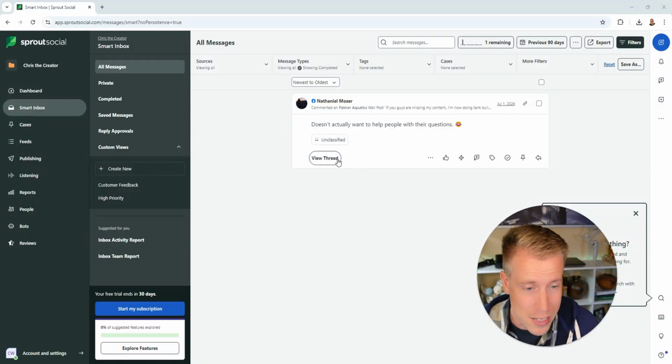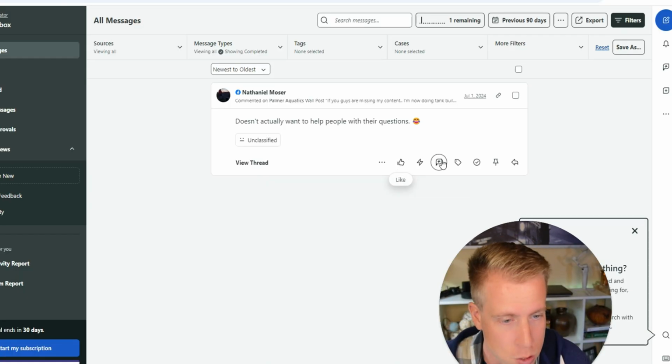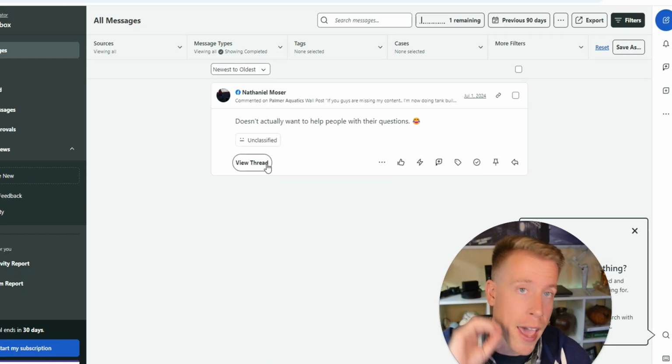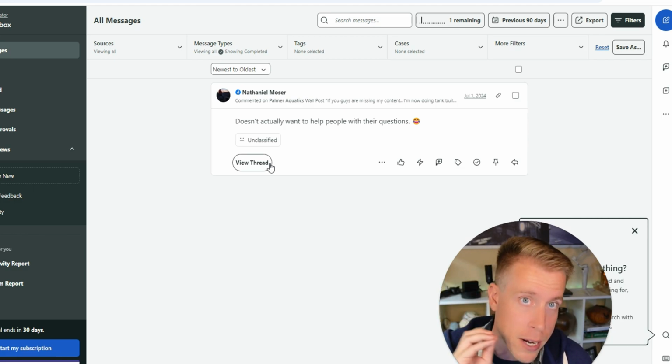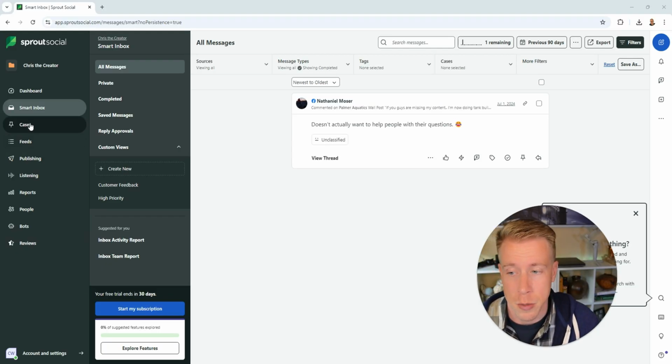And what I tend to do is I go and download the Sprout Social app on my phone and I manage it all from there. Now what's really cool is you can click on this stuff and you can do all the same management within the social platform. Like you can like posts, you can reply, you can actually go to the actual thread and it will open a Facebook page there itself and bring you directly there. But what I tend to do is just manage it all here. This is one of the best features of Sprout Social, guys, I promise.